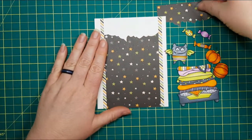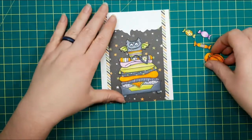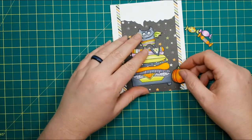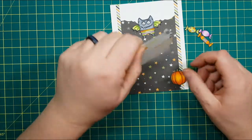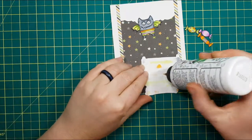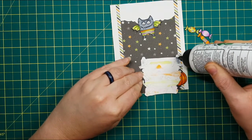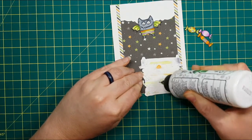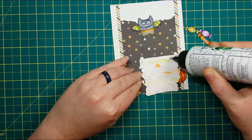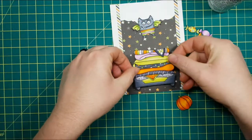Okay, now we're actually going to put everything on our card front. What we're going to do is tuck these behind the little bed here. So actually we're going to use some wet adhesive because it allows for a little bit of extra play time. So I'm going to put this on our image here, making sure to get those little tassels. There's tassels on one of the beds there that kind of hang off. So I'm going to put this on first.